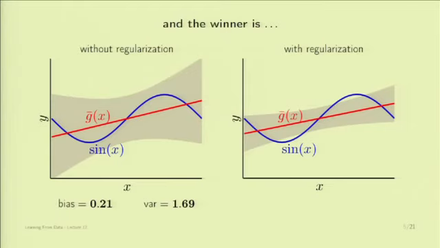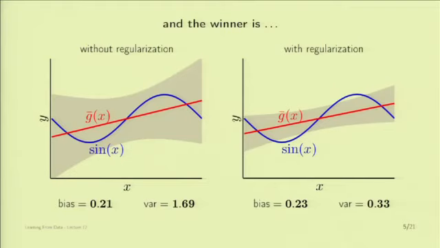So now we are still using the linear model, but we are regularizing it. And you get a bias of 0.23. Well, that's not too bad. We lost a little bit. Think of it as a side effect of the treatment. You are sort of attacking the disease, which is overfitting, and you will get some funny side effects. So instead of getting 0.21, you are getting 0.23. Okay, fine. How about the variance?